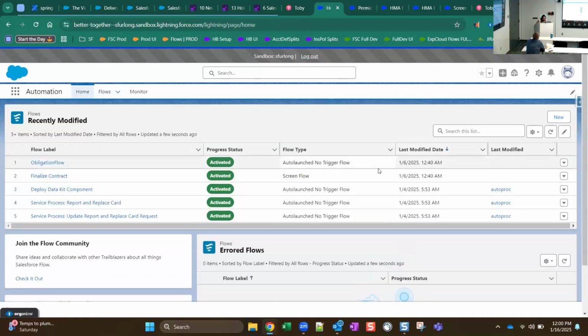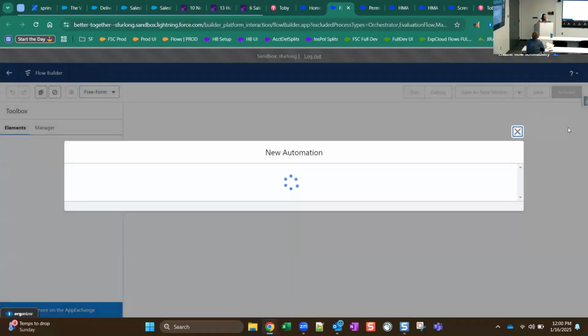But from here, mixed feelings on where they're going with that one. From what I'm hearing, the idea is that they're going to allow you as admins to give users the ability to create some types of flows, which kind of freaks me out a little bit. I think that's pretty risky, personally. But that's what the word on the street is.